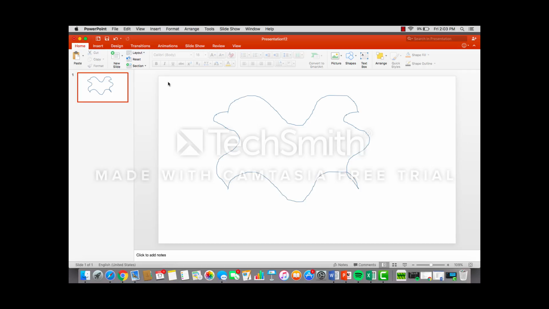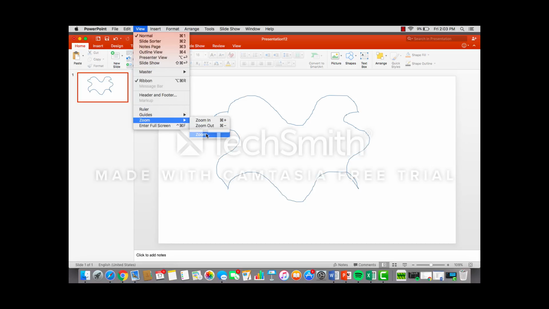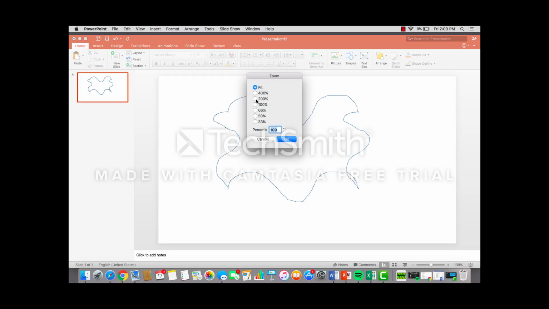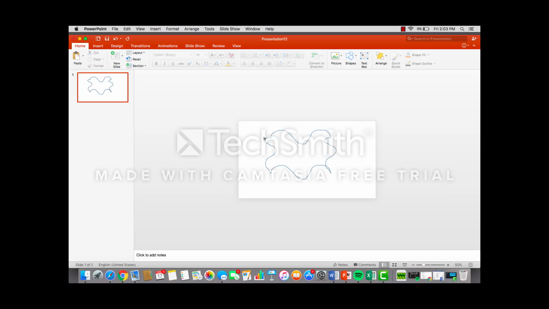So next what I want to do is I'm going to go ahead and zoom out so that you can see what I'm doing. So I'm going to go to View, Zoom. I'm going to go ahead and put it at about 50%. Okay. So now you see my screen is a little bit zoomed out, but what I'm going to do is click anywhere in the top left of the screen and go ahead and select the entire image. Now my entire image is selected. All of my scribbles are selected.